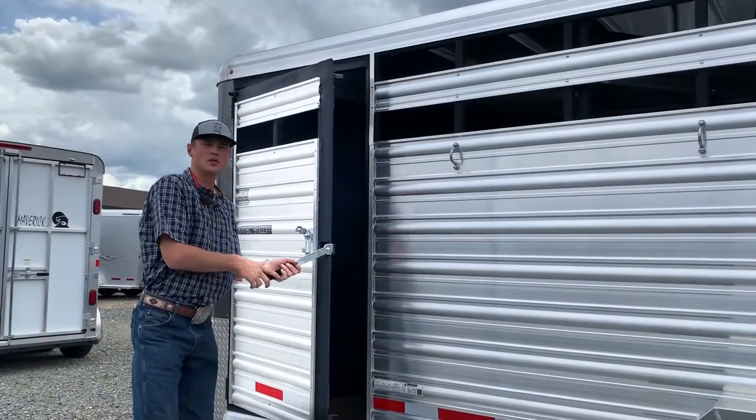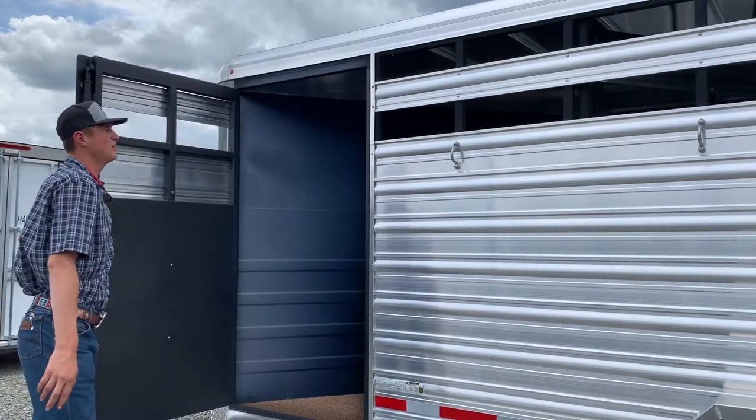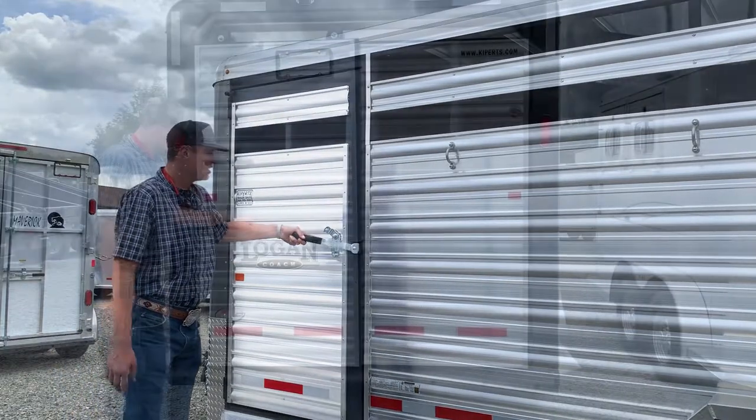Over here you can see that we're going to have an escape door. Big heavy duty door right here. It's going to hold up. It ain't ever going to break open on you. It's a real good thing to have if you ever need it.